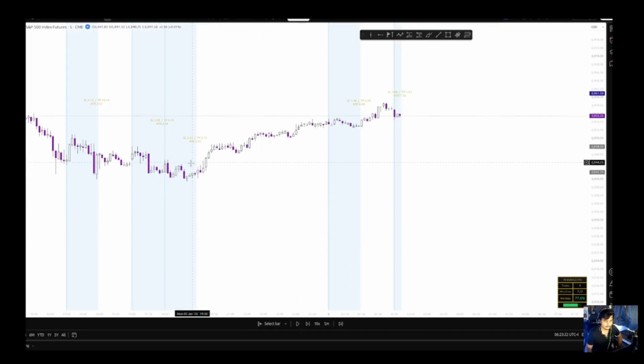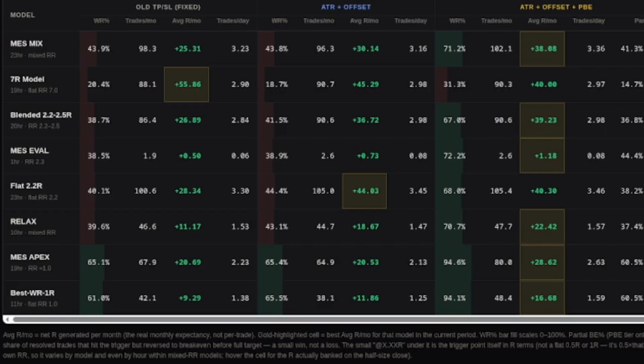The best model remains, obviously, if you have technical knowledge, the default model. Just target the unfilled gap, like I showed in the last YouTube video. Or second, the best model is the flat 2.2, where the monthly average is 40 R, which is crazy. You're targeting flat 2.2 with a 68% win rate. This is actually the best model, which I haven't released. I'm not trying to release it to the public yet. I will be collecting more data, executing on the live brokers and whatnot.